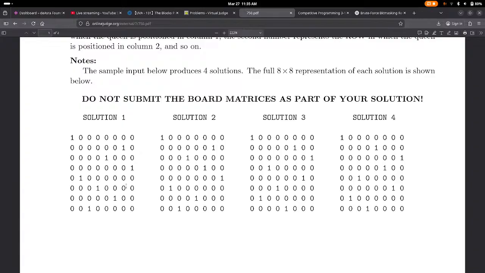Okay, so for constructing a board, how many decisions are needed? We have to decide seven times. Yeah, this is interesting. And then at the end, after constructing the board, after keeping the queens in the given positions, we have to check the validity of the board.